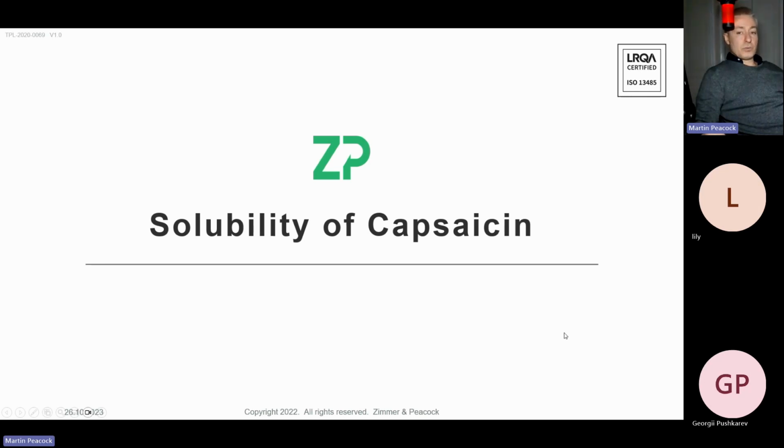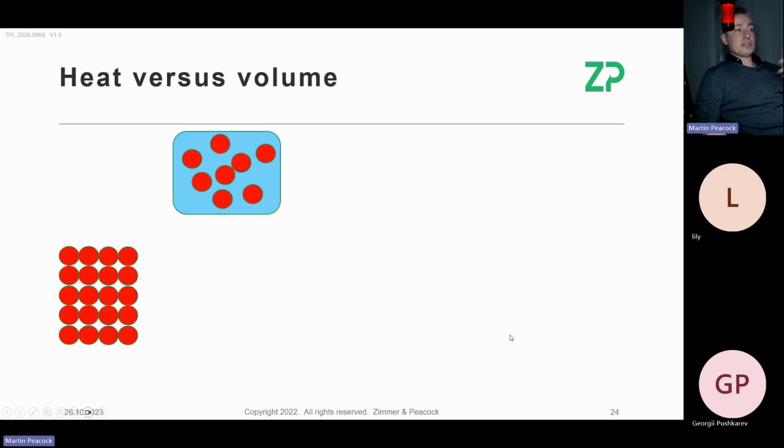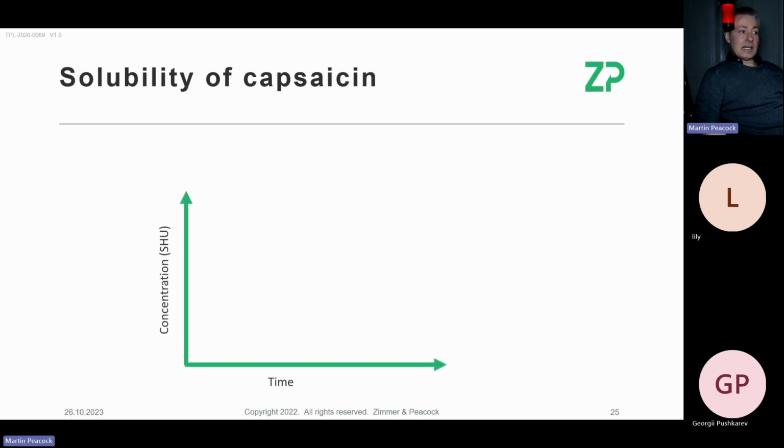Now at ZP, you'll notice one of the things that we do today is, depending on the hotness of the sample, we change the volume of the buffer. So if we think the sample is mild, we'll do what's called a 1 in 10 dilution. If we think it's hot, we'll do a 1 in 100 dilution. The nice thing about the buffers that we use is, if you're dealing with HPLC, you're dealing with organic solvents. It could be methanol, it can be acetonitrile, both of which are toxic. So you not only use them, but you then have to dispose of them. The nice thing about the buffer that we ship with the FoodSense is it's inert, or it's safe. You don't drink it, but if you did drink it, it would do you no harm, but don't drink it.